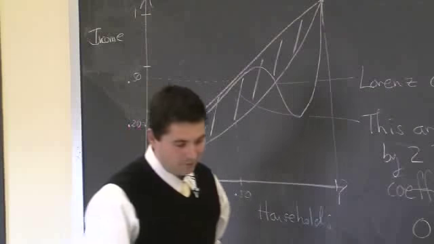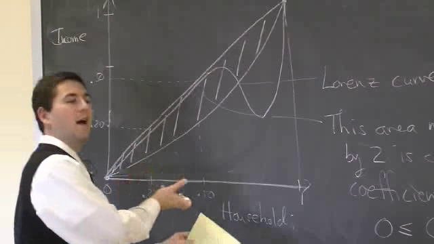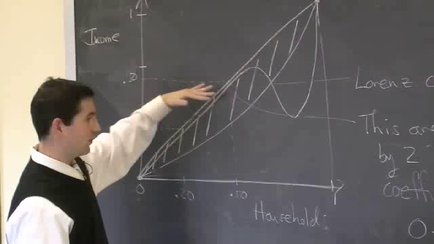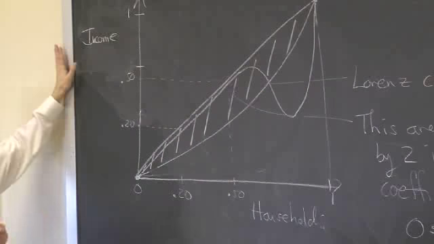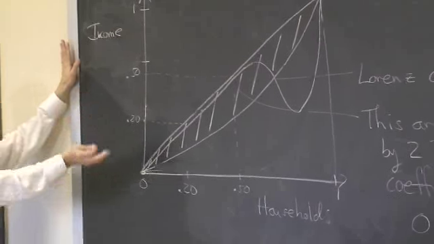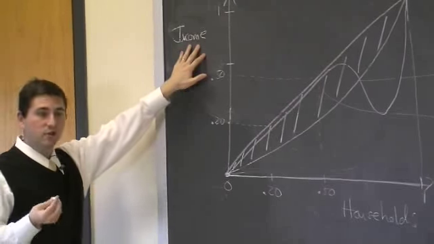On the way over here, I know you guys hate when I write things down on the way over, I just wrote down a few things that are important to think about when you look at these sorts of measures. So first, and this is not mathematical, this is just thinking about these things. First, income. What should count as income?